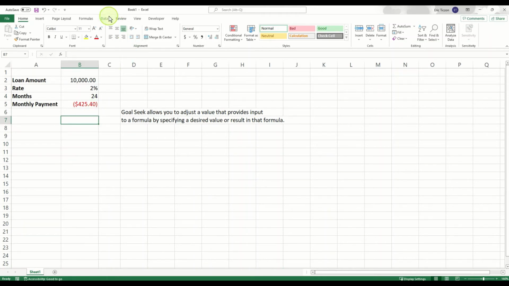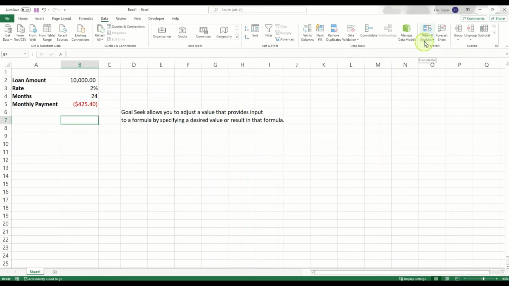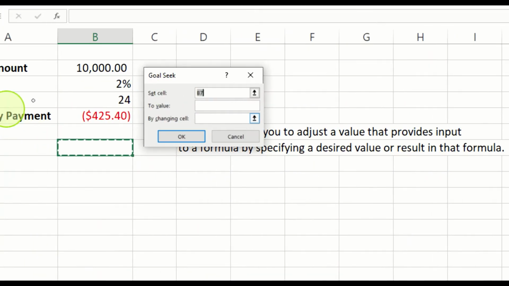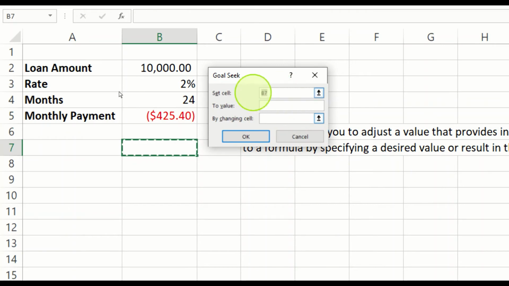I'm going to go to Data, What If Analysis, and GoalSeek there. Let me just zoom in over here. It's asking us what cell we want to set, and I'm going to use this cell right here, our target cell B5, which is the monthly payment.